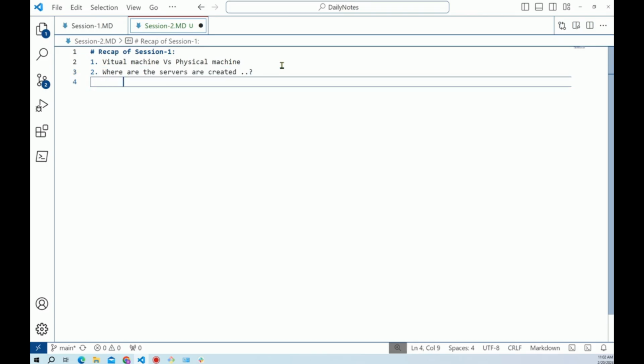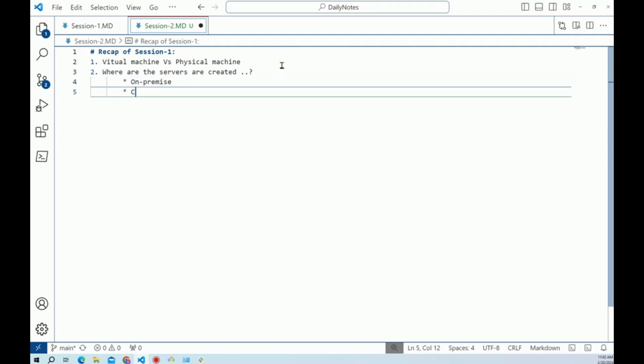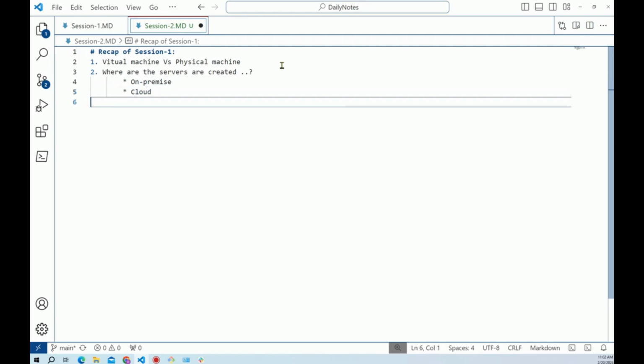So the servers will be created in two places, that would be on premise and then cloud. So in the IT world, the servers will be created on premise and in the cloud. And we have discussed what is on premise and what is cloud, and we have seen the difference between the on premise and cloud.